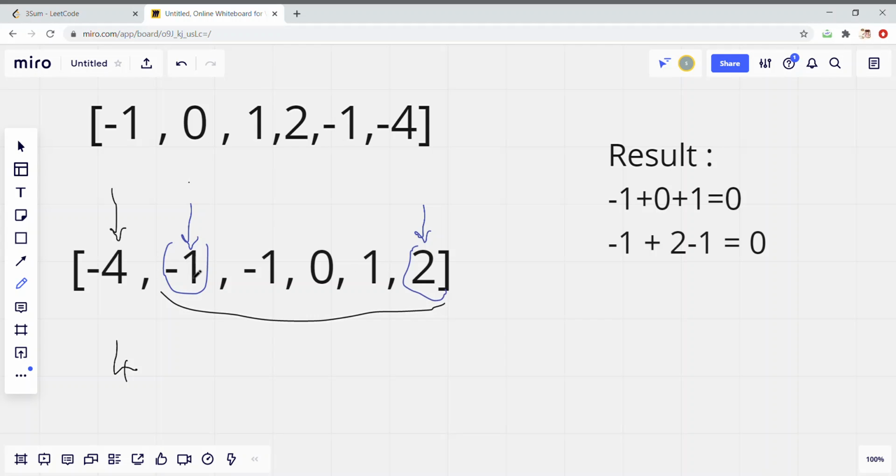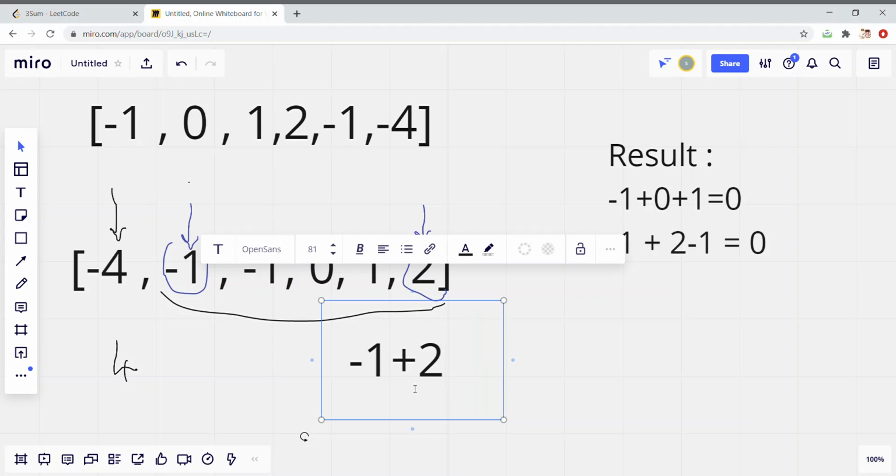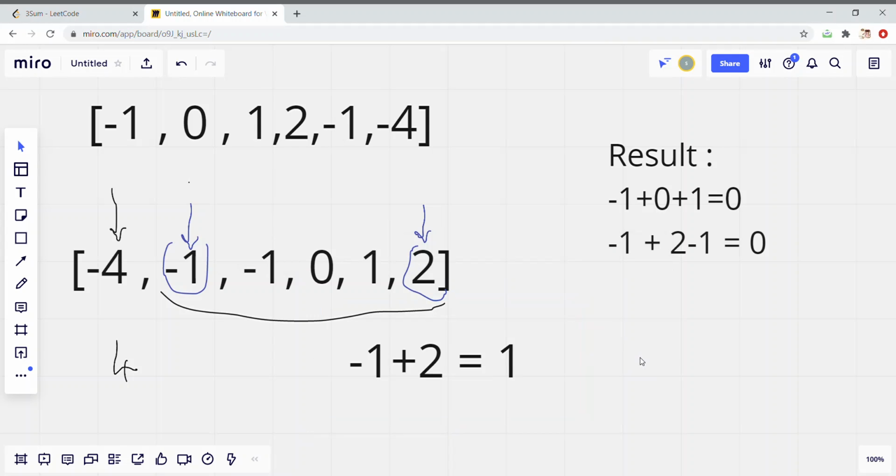So we have -1 plus 2, which is equal to 1.